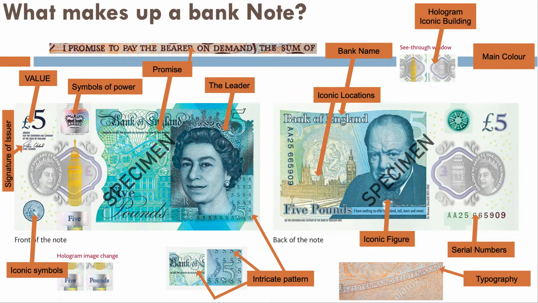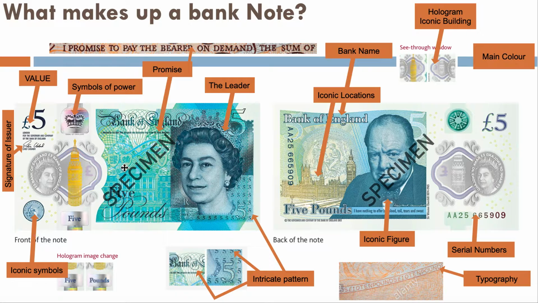It will also include serial numbers, and again, you'll notice there's one here, and there's also another serial number. I've lost it now, but there is another one on the front of it somewhere. You'll also see that it uses typography. Again, really intricate typography. So it says £10 note. So it's got £10 in letters, and £10 in numbers. It also has really intricate overlaid patterns here.